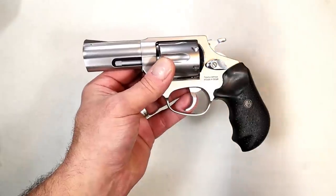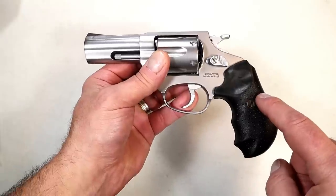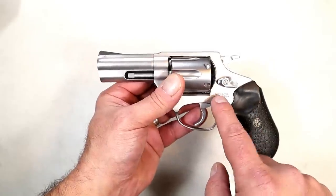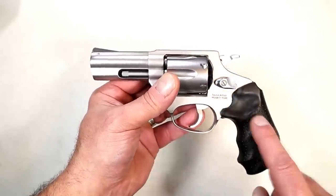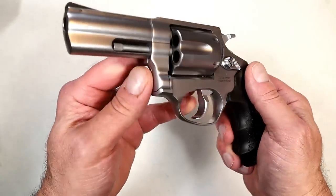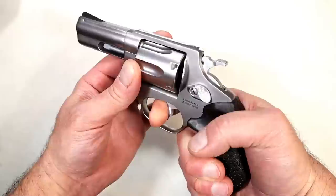Check out that rubber grip — it has some bumps, some finger grooves, and it works. Rossi says this frame size is very common with some others out there, so there should be replaceable grips. The one I saw at SHOT Show had G10 grips, which had a very nice feel. But I really like wood grips on 357 revolvers, so I'm going to be looking for those. I also really like the width of that trigger — when you put your finger on it, it just melts.